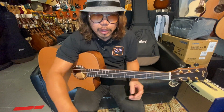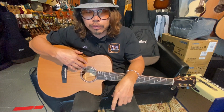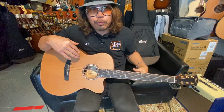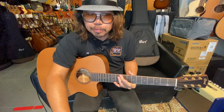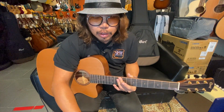Alright, number one, they're using a Red-Cedar. This is a Red-Cedar top. The new Flow series is the result of experts carrying out research, testing, and launching an innovative guitar series. This is a Red-Cedar top with a solid mahogany back and sides.